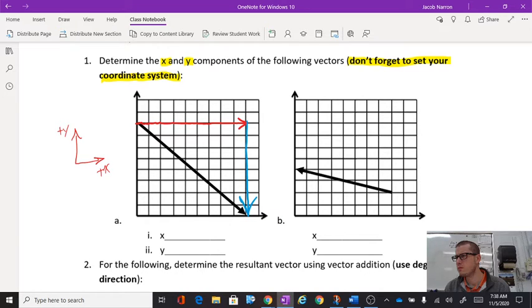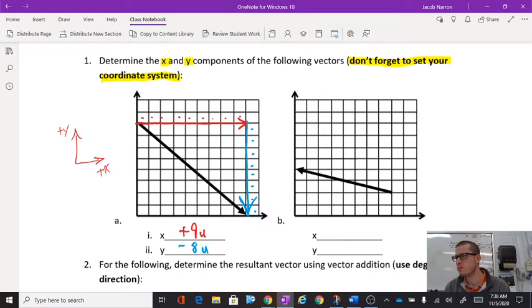The red one is our x vector because it's in the x direction. It's horizontal. It's 1, 2, 3, 4, 5, 6, 7, 8, 9. And because it's to the right, okay, I'll write down 9 units. But because it's pointing to the right, we are going to call that positive 9 units because it's in the positive x direction. That's what we've got over here on our coordinate system, okay? Now with our blue one, 1, 2, 3, 4, 5, 6, 7, 8, but this one's pointing down. We just defined the positive y direction as being up. So if this one's pointing down, this is going to be a negative 8 units. I think it was 8. Yeah. Okay. That's that one.